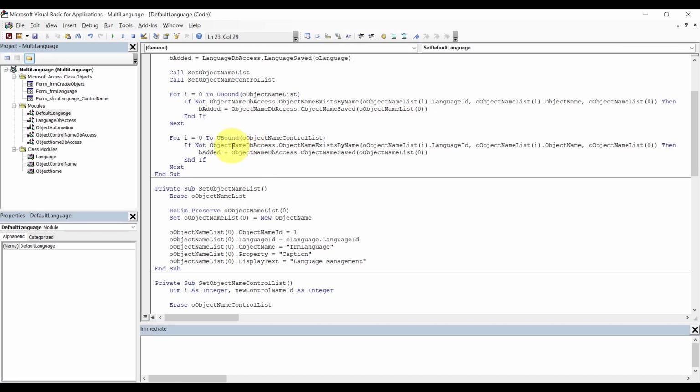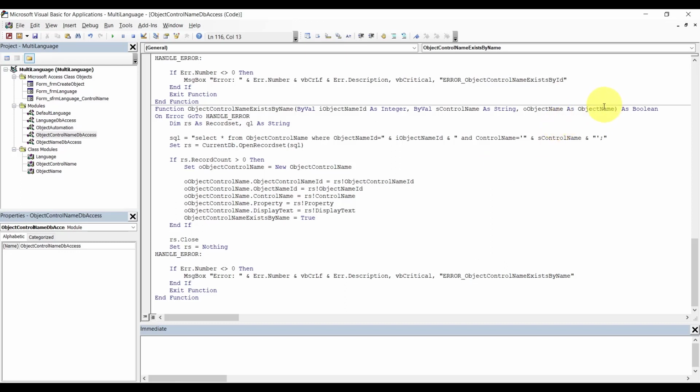You see here? So now we can say object control name, right? Oops. Try that again. Pretty sensitive here. Control name DB access. Try that again. My little pinky is not cooperating. Right there. That's the method that we want. So let's select that. And then what do we need to pass in here? Just a second. There's something that we need to. Oh yeah, to get the object control name.